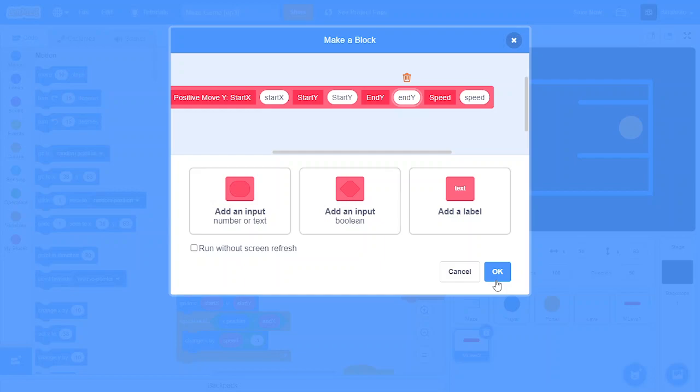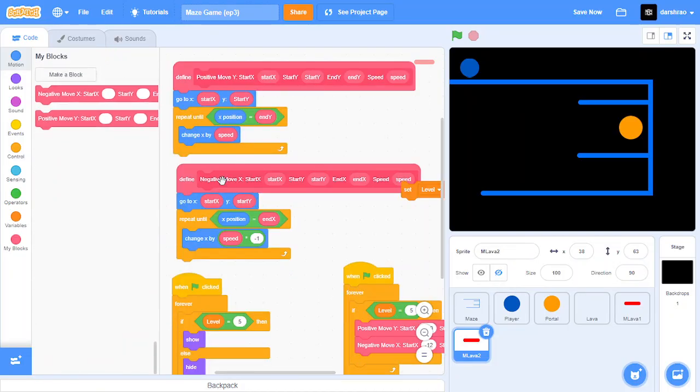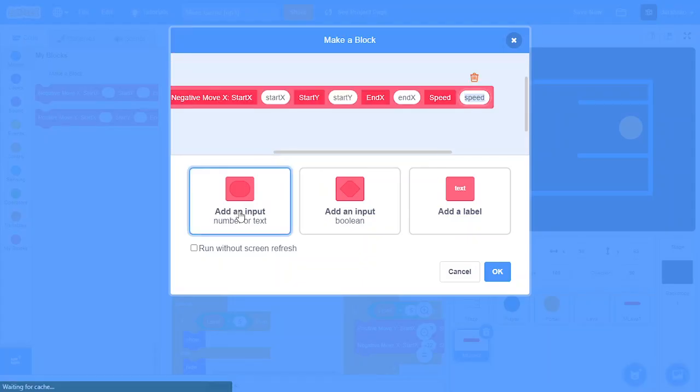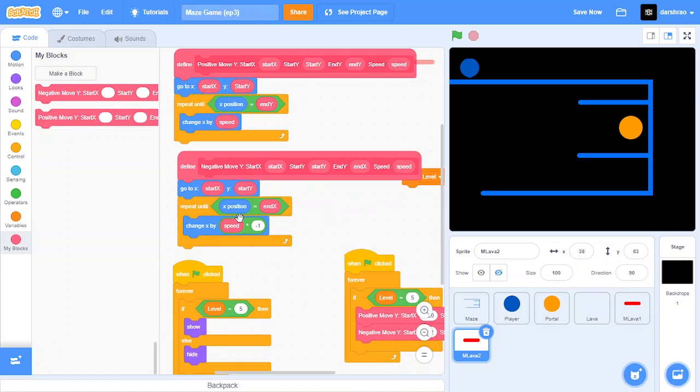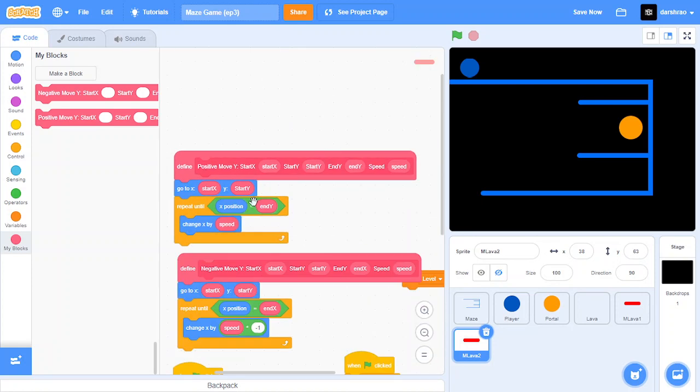So let's do the same thing to the negative movement. Move y. And end y. Okay. Now let's start here.